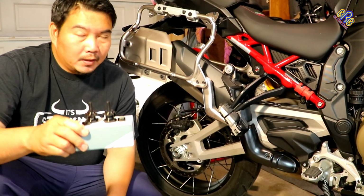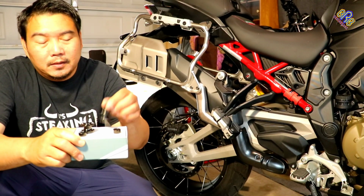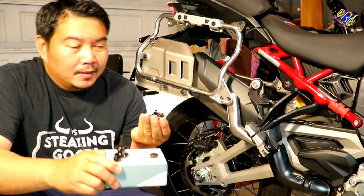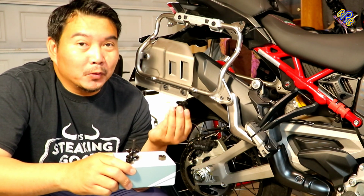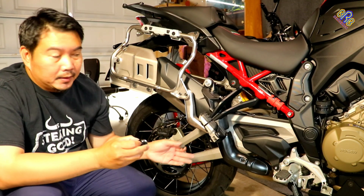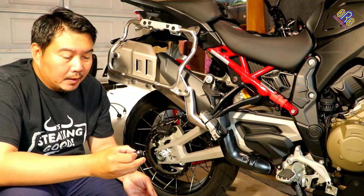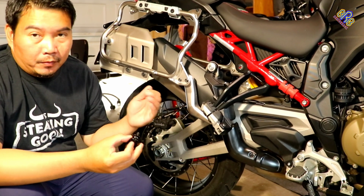So honestly guys, these spools from Fenrir look and feel durable. It's a bit heavy, and the quality, I can say, is almost the same as the known brands. So again, aside from using it for maintenance, like changing my rear tire, my chain, or my center stand, it also protects my swing arm whenever I go off-roading.